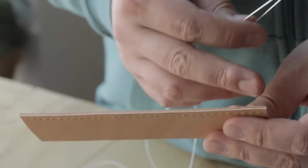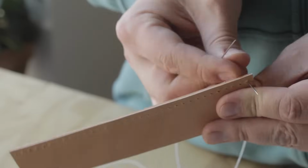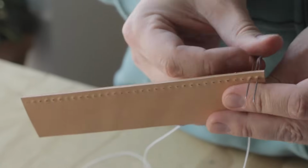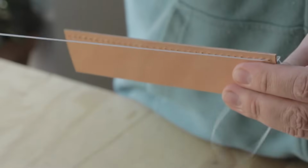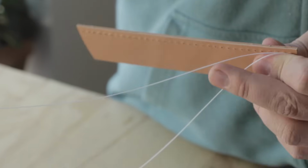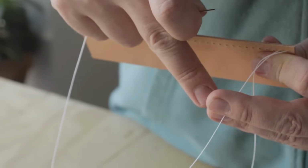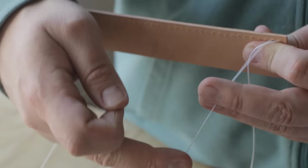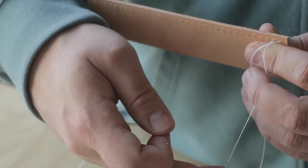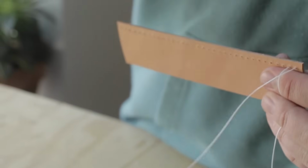So with this stitch, I work back to front and then front to back. We're going to start by putting 1 needle in the first hole and 1 needle in the second hole and pulling them both through. And this is where the finger tension comes in. What I do is I take my middle finger and my ring finger and I hold the thread that I'm not using and wrap it around my pointer finger. This keeps the tension on that thread.